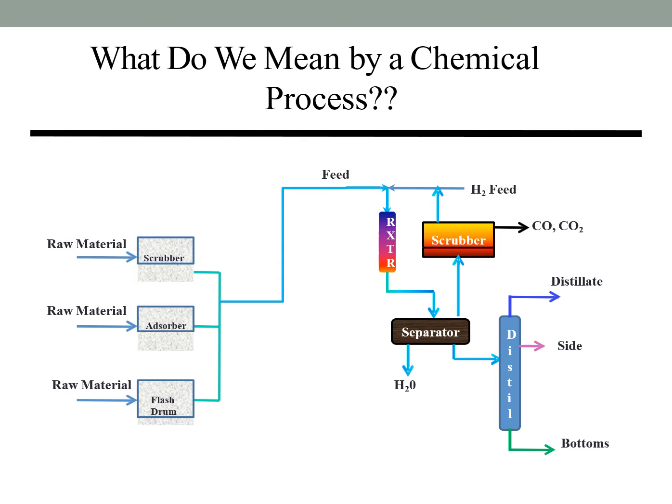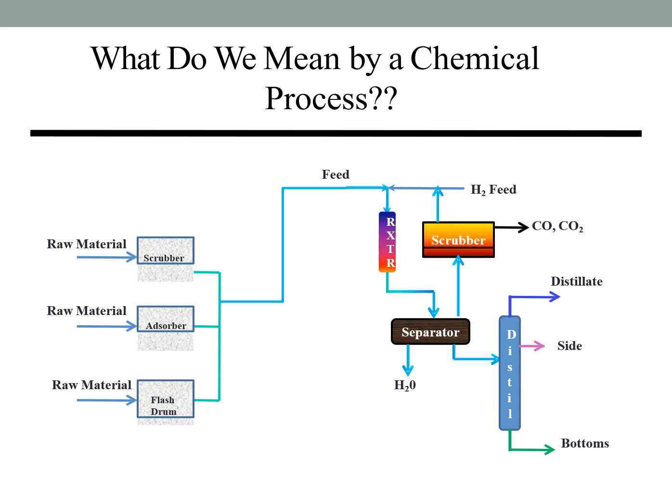What do we mean by a chemical process? A chemical process is nothing but giving a raw material, the process is done in between, and finally we get the useful product. Here you can see a diagram which shows three units, the scrubber, absorber and flash drum. In these we give a raw material, and it is given as a feed to the reactor, the RXTR. From the reactor we get some of the reaction products and they are sent to the separator. H2 is also fed to the reactor, so we are giving a feed from both sides: H2 from one side and the other from the scrubber, absorber and flash drum. We get the product to the separator.